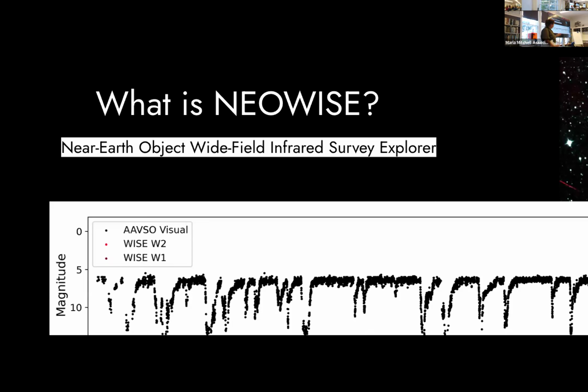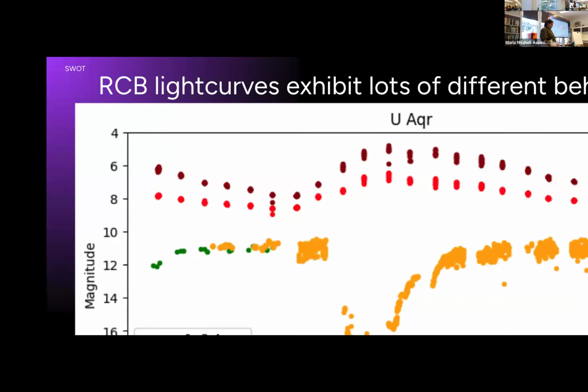Now we're going to zoom into this left section as I tell you a little bit about my work this summer. Arcabors exhibit a lot of different types of behaviors. And this is EU Aquarii. It does exactly what we want it to do, actually. This one's behaved really well. It's been my favorite to work with this summer. So this, again, is a light curve. We have magnitude on the y-axis and time of observation on the x-axis.